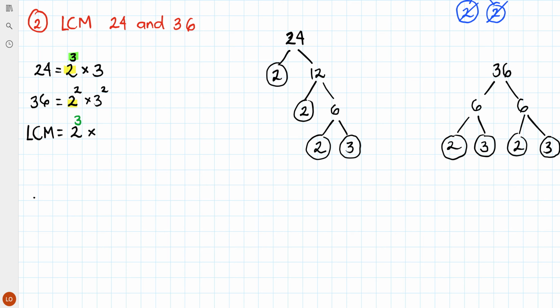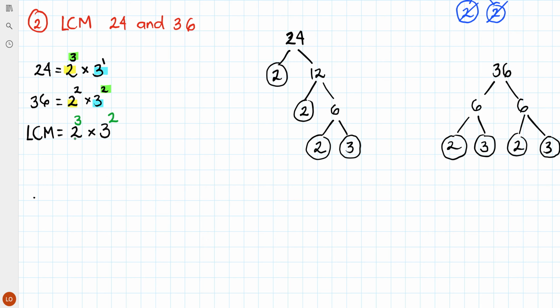And then my other common one is 3. Beautiful. Now, 3, when it doesn't have anything, it's because it has a 1. Agree? Because 3 to the power of 1 is 3. You're multiplying, you only have one 3. When I have 3 to the power of 2, it means that I have two 3's, 3 times 3. So which one is the largest of both? It's going to be 2. So this one is going to go to the power of 2.